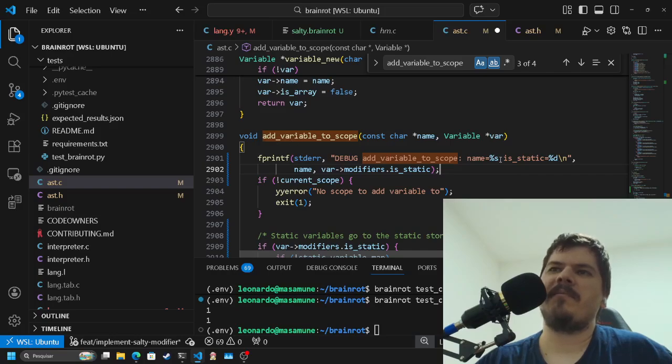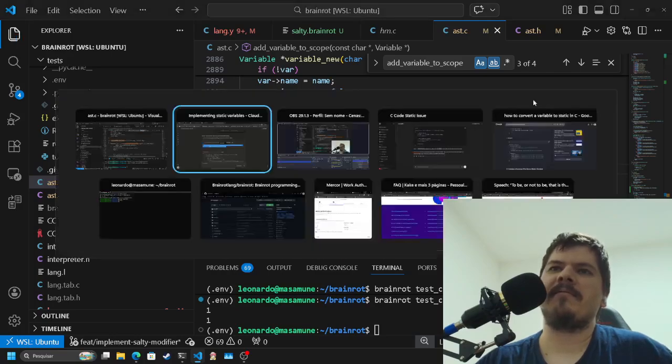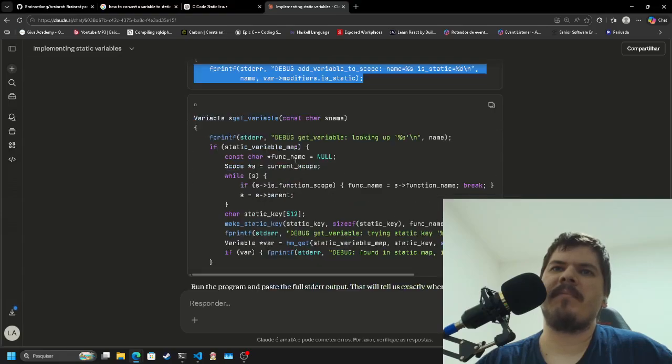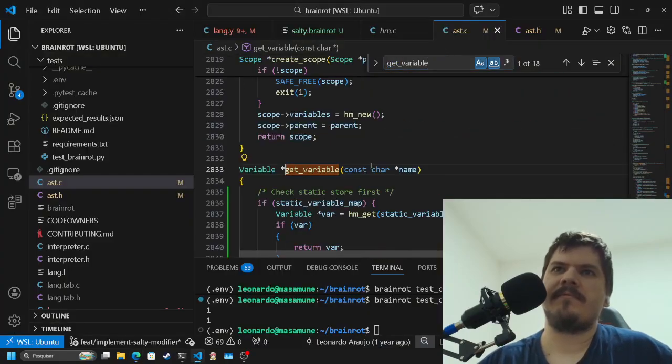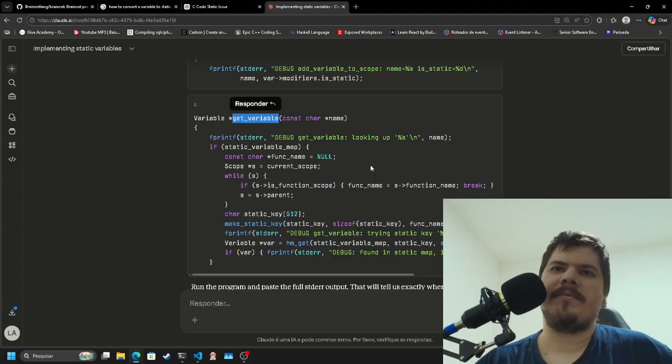Debug add variable to scope, name is set, and so on. Get variable.